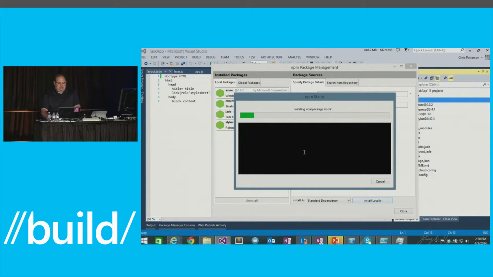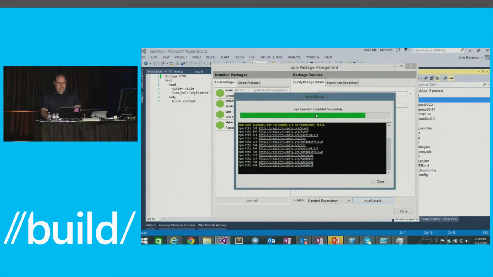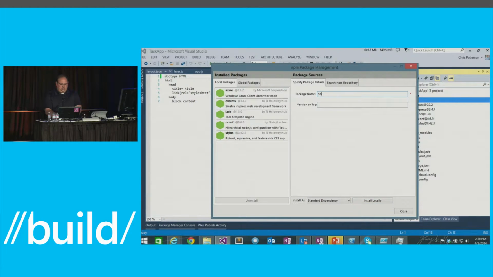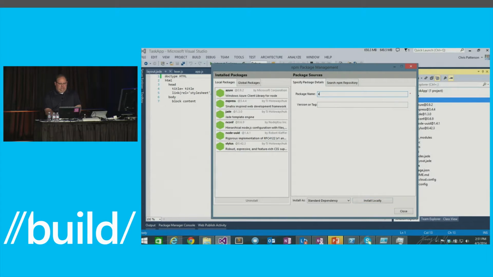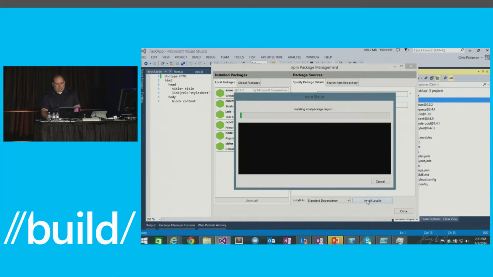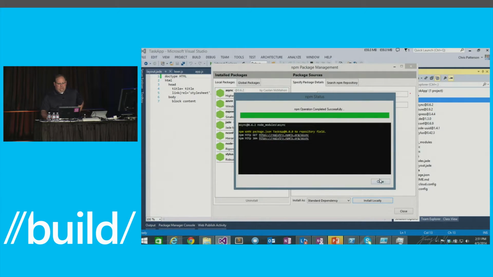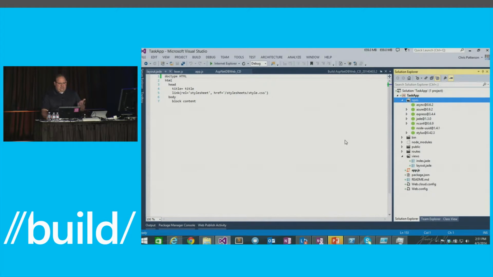Let's install that one. All right, close that. We're going to use one called node-uuid. Install that. And then one called async. All right. So I think that's everything. And now I've got all my modules.